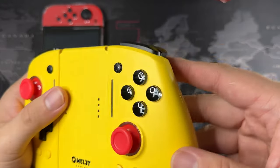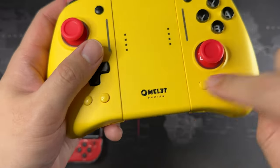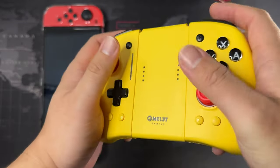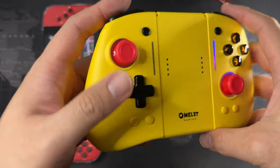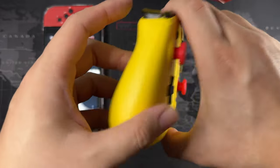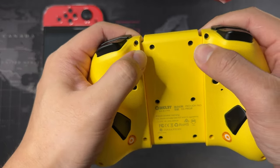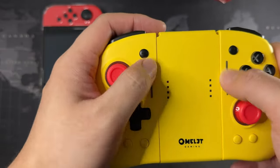You have all your crystal D-pads and everything looks really nice. You can see the Omelet branding. There are still four lights to show which player you are. The buttons have way more travel — it's a much bigger unit. There are also lights on the back. It's actually already connected to my Switch, so the auto wake-up function works as advertised. The extra back buttons adjust vibration and the lights, and these are the quick-release buttons for the Joy-Cons with colored lighting.